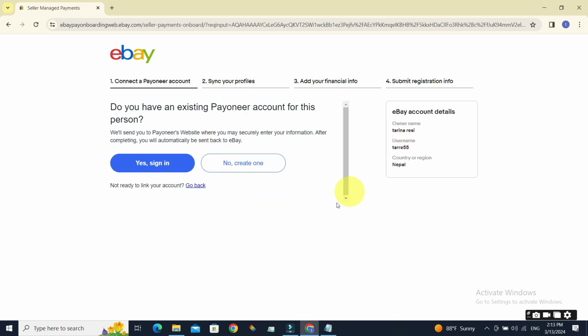This step is actually also included in setting up your seller account. If you have completed these steps before, you will not be asked again. You can just sign in with your PayPal account and follow the prompts. Now you know how to sell on eBay.